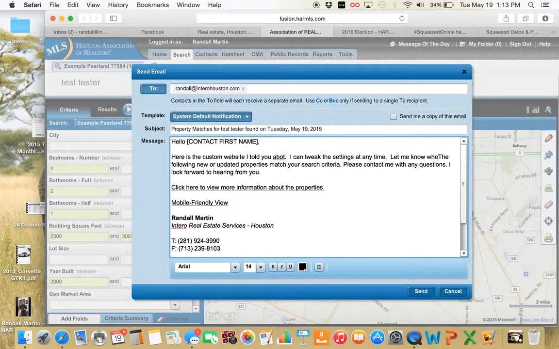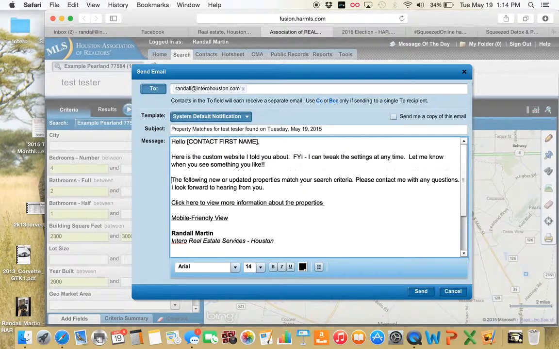Let me know when you see something you like. Always spell check. Here's the custom website I told you about. I can tweak the settings at any time. How about I do FYI? I can tweak the settings at any time. Let me know when you see something you like, and then I'll put that as a new one. There we go, and hit send.